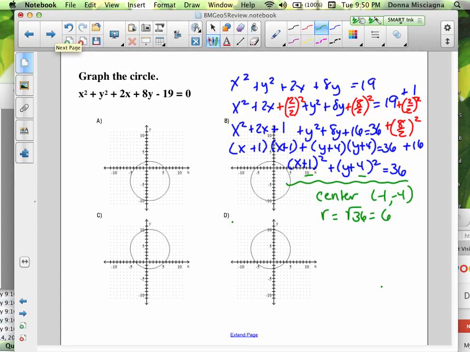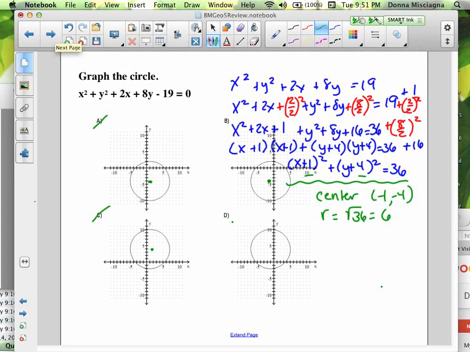So -1, -4. All right, so our center here was definitely at +1. We can see at the center, this graph has been shifted to the right, so that's not the right answer. All right, so over here, our center looks to be at 1, +4, so that's not right. How about over here at B? So -1 and down 4, 1, 2, 3, 4. So our center is here.